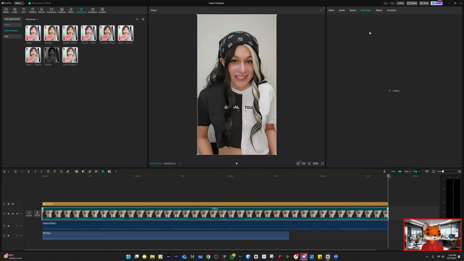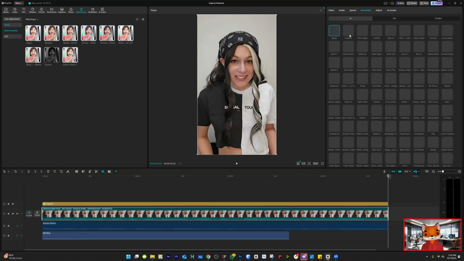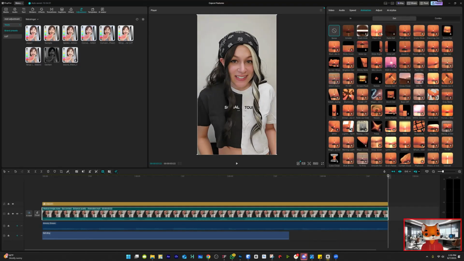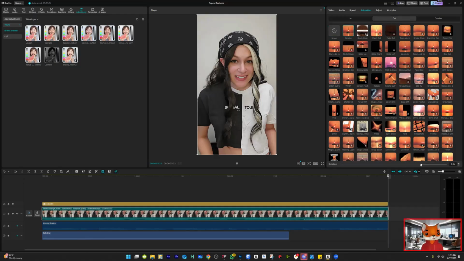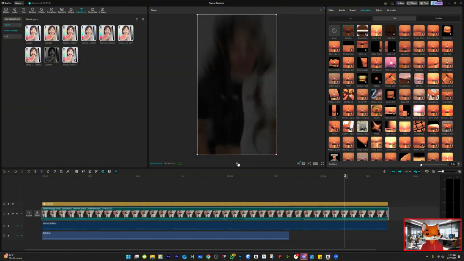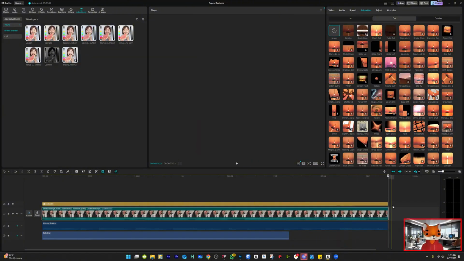So good. This is animation. This is how things and objects animate in and out. So if you want this to animate out, and this is even with overlays, you can just click on this, and then you can see how this ends out. It works with overlays too, so that's really good.